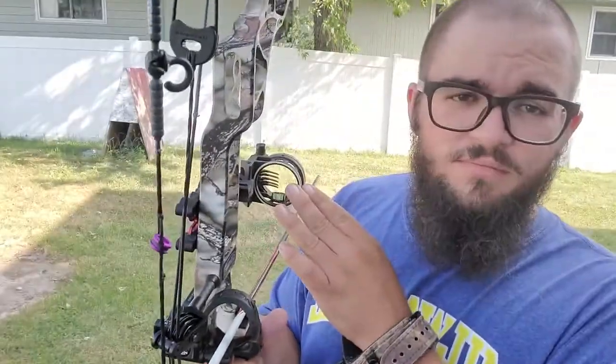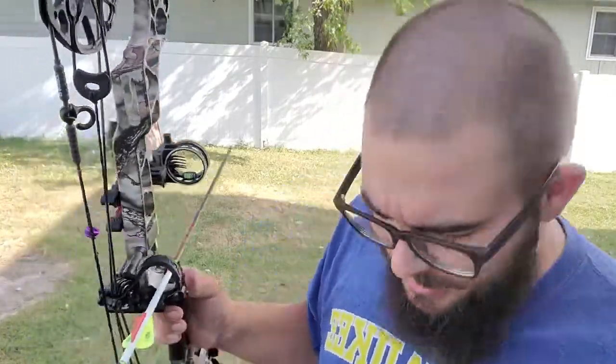And I've got my True Glow sight. Love them. Used it on my old bow. Had True Glow before that, so. And I have what are called Outlaw Black Eagle arrows. So going with something different. New bow, new arrows. Give you guys a little glimpse of it.